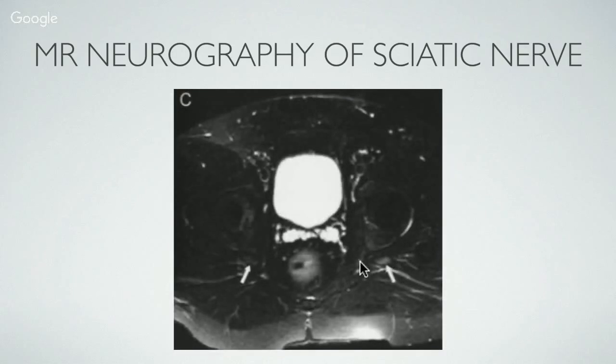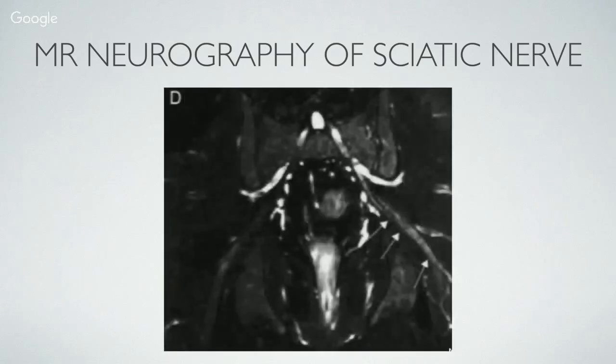And then this is another axial slice of the pelvis here. And these arrows are looking just again at the sciatic nerve, that's a healthy nerve, versus a hyperintense sciatic nerve. And then this is what they call a curve reformatted neurography. And you're actually looking at the sciatic nerve that comes through the pelvis. You can see there's a change in the intensity here, as well as, believe it or not, a change in the fascicular pattern of the nerve.